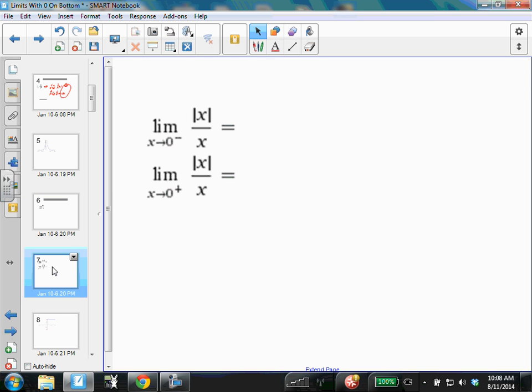Well, just like any of the other ones when we have a 0 on bottom, we want to break this one up. This one's actually unique. Usually when we have 0 over 0, we're going to do some math magic, right, and come up with an answer. But in this case, there's no way to really simplify this problem or do anything else to it. So we just have to break it into a left-hand limit and a right-hand limit. We're just using analytics here. We're just thinking abstractly about the problem, imagining things in our head to try to figure out what's going on here.